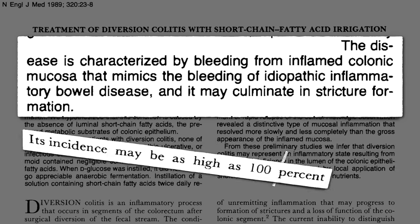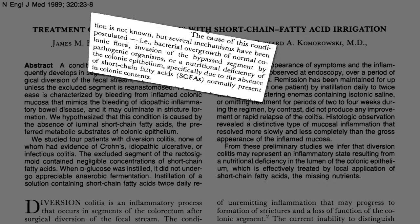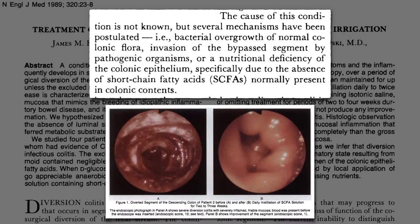The inflammation uniformly disappears after you reattach it to the fecal flow. We didn't know what caused it — maybe bacterial overgrowth, or was it a nutritional deficiency due to the absence of fiber needed to create short-chain fatty acids? We didn't know until a study where they cured the inflammation by bathing the lining in what it so desperately needed. Severe inflammation gone in just a few weeks. We feed the good bacteria in our gut, and they feed us right back.